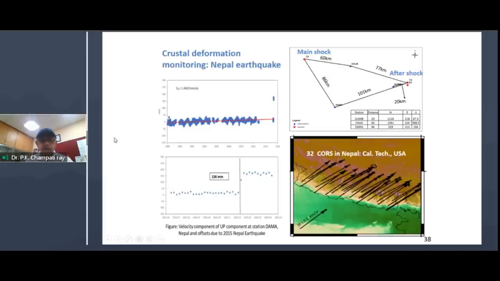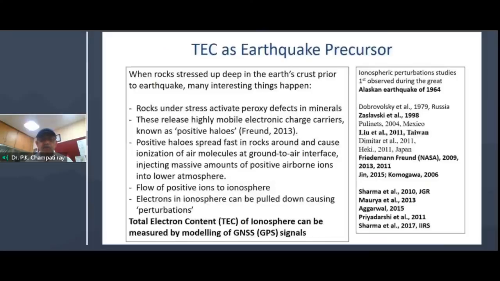Okay. And this is what we saw in Nepal also. Then we are discussing the total electron content in the ionosphere, and we use the dual frequency. Using dual frequency GNSS receivers, one more new application has emerged today, that the electron content in the ionosphere you can measure. Because of the two frequencies, there is a difference. Some kind of refraction happens, which is dependent on the number of electrons present in the ionosphere.